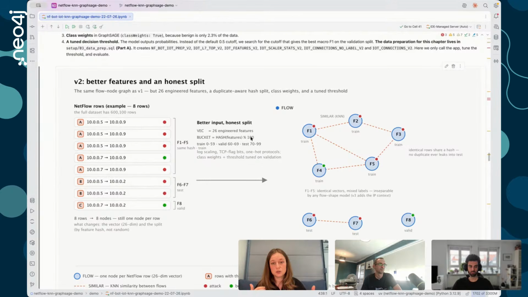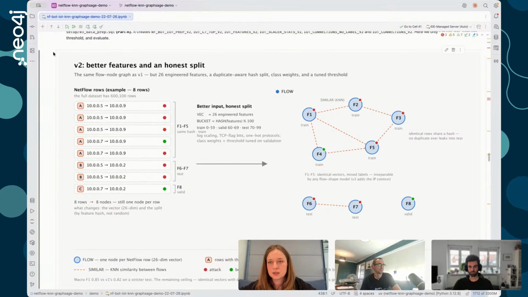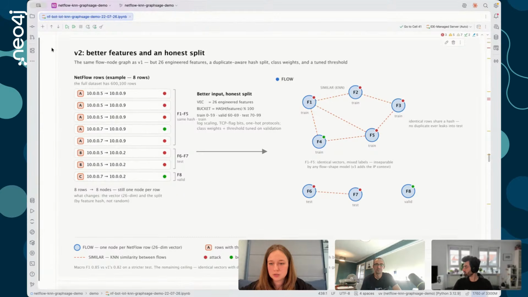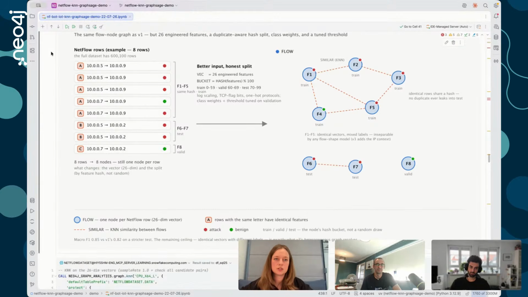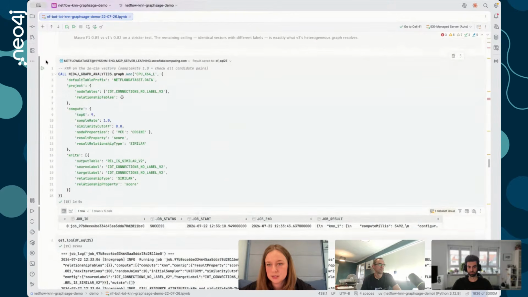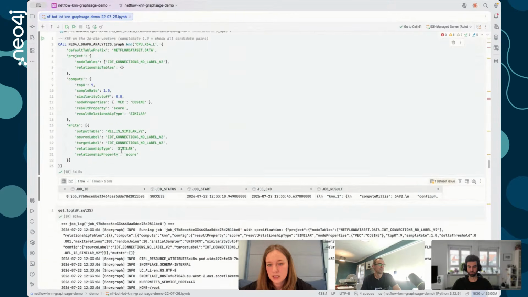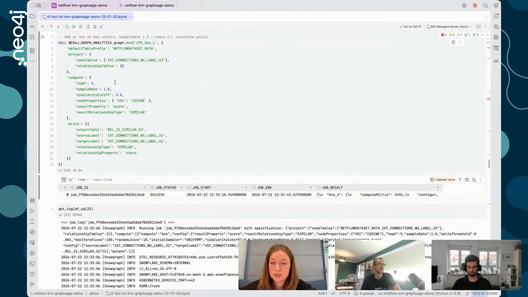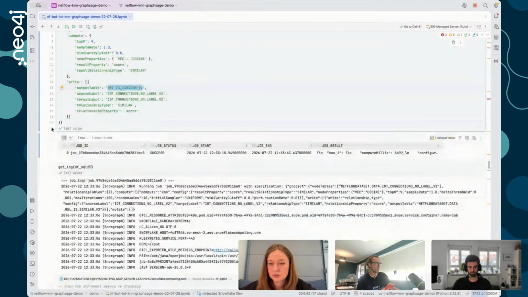Also for step 2, I prepared a different split, but I won't put much attention on that now. It's nothing special. It's just having the awareness that we don't use duplicated lines in the train and test datasets. It's a more correct approach for splitting the datasets. Again, we can run KNN. The rest is pretty much the same. We run the KNN algorithm and we've got a different table with relationships.